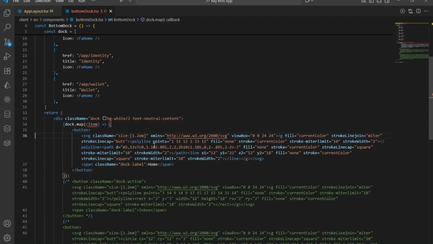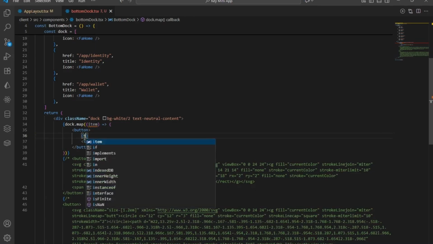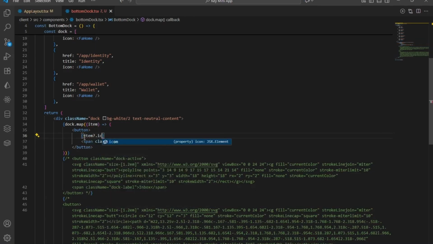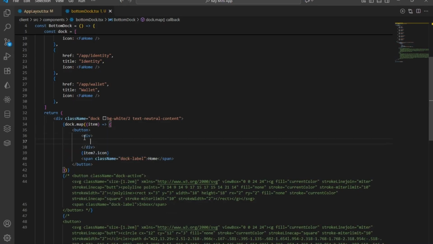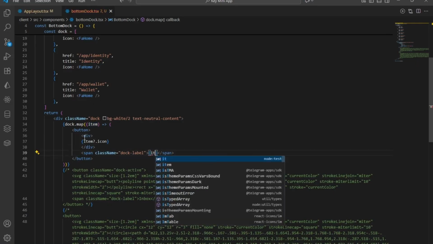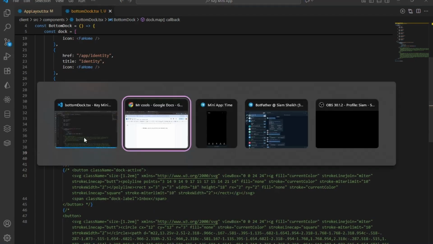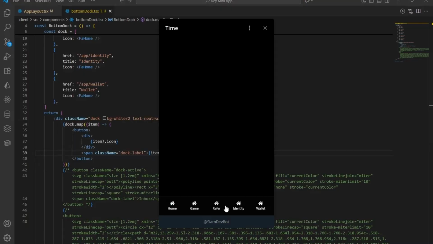So now I don't need that. That should be item dot icon, and that icon should be inside a div. Now here is that span, whose value is item dot title. Okay, so now if I go here, you can see that all the values are here.